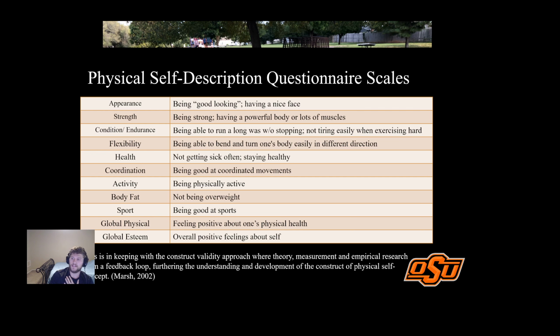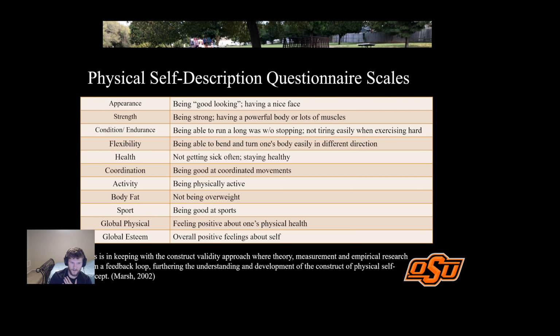The different scales they'll have is like appearance. So how do we feel about, are we good looking? Are we strong? Do we say that we're strong? What is our conditioning like? Flexibility, health, coordination, activity, body fat, being actually good at sports. Do we feel positive about oneself or negative about oneself?